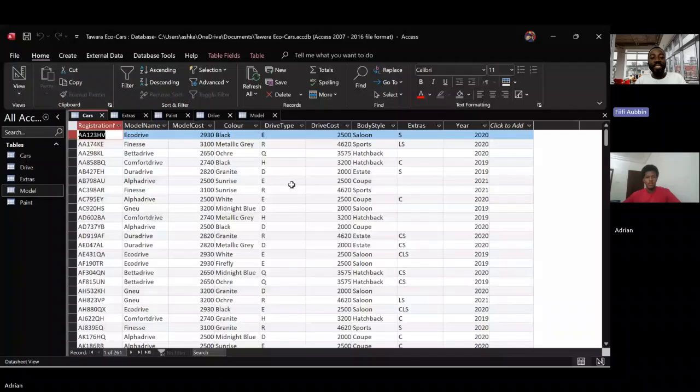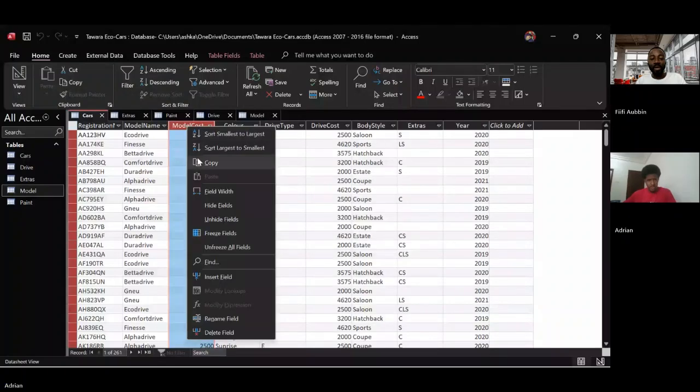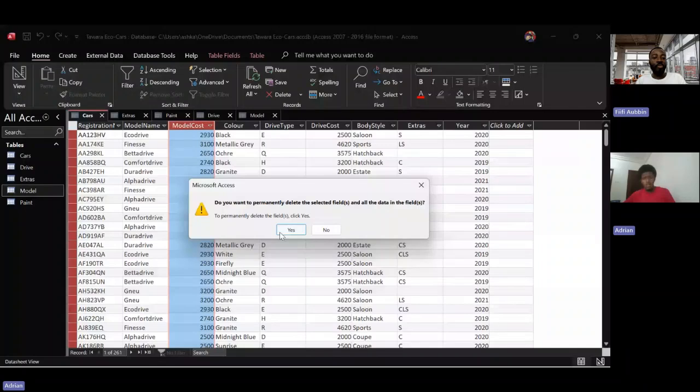So how do you delete the model cost column? What do you do? I'm thinking you select it and click. Then the last option, delete field. Delete, let's see. You want to permanently delete, so you are dropping this column.